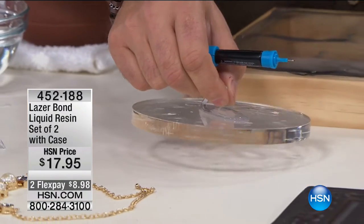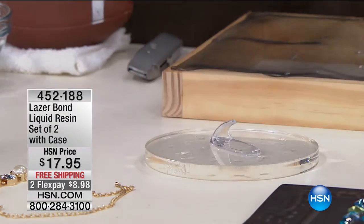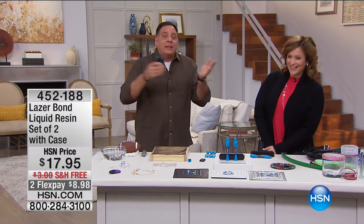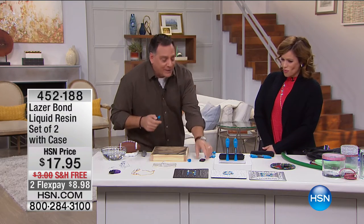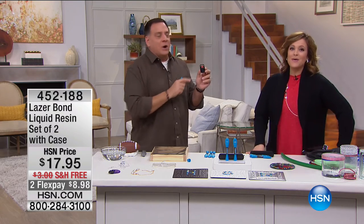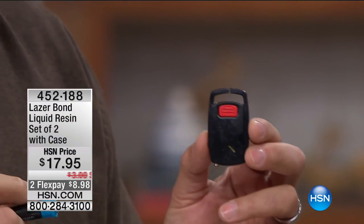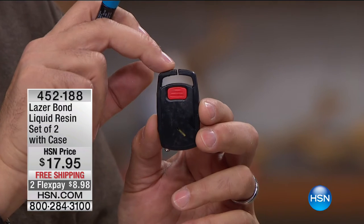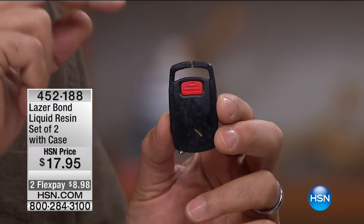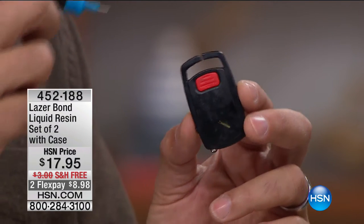We call it LaserBond because it's done so incredibly quickly. Here's one where you're going to save money — a key fob off a car. Have you ever lost one? You only know when you've lost one. This one has a little crack and a piece missing. With regular glue you're out of luck — you can't push two pieces together and hope they hold. With LaserBond, I fill that gap with the precision tip. One, one thousand. Two, one thousand. Three — that's hardened and sealed. I can put it back on my key ring. I actually made a piece of plastic. That's what we call an air gap where you're missing a piece — you fill it with LaserBond and it becomes part of the actual piece itself. It's so much more than a liquid glue.